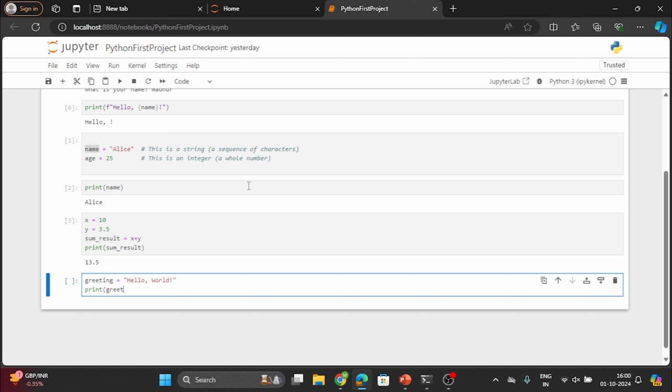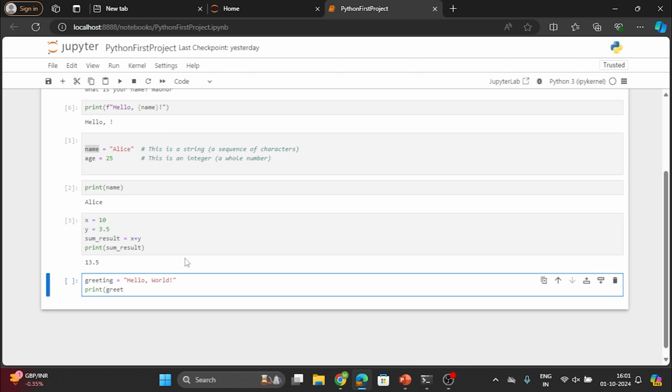As you would have seen, when defining strings we use double quotes or single quotes. Strings are also incredibly versatile, and you can do a lot with them, like combining them, slicing them, or even repeating them.